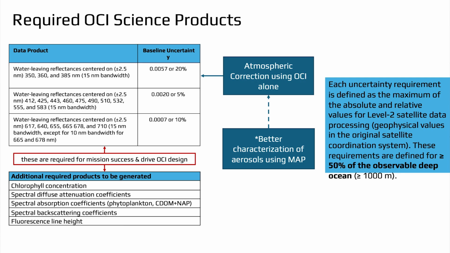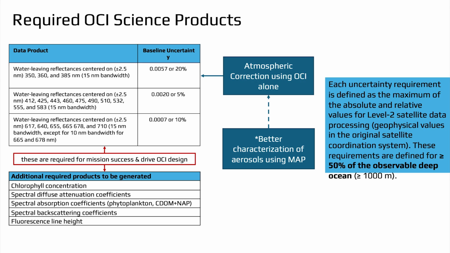This is basically a list of the required Ocean Color OCI products, particularly for Ocean Color. The goal is we want to get the water UV reflectance hyperspectrally within an uncertainty range that is useful for us to derive more interesting Ocean Color products, and Yvonne is going to talk about this next. Chlorophyll concentrations and fluorescence, IOPs and other more advanced biogeochemical products.